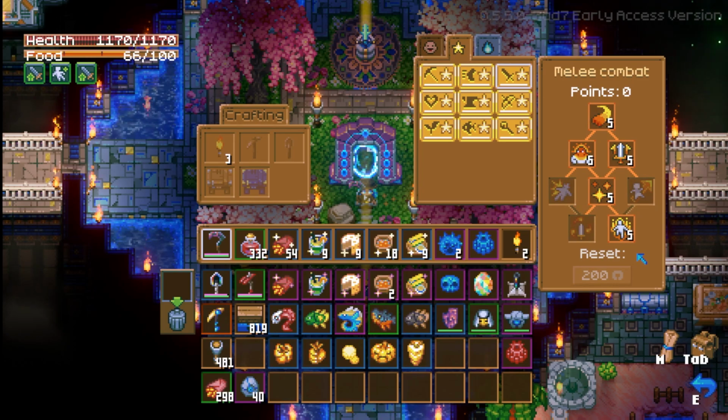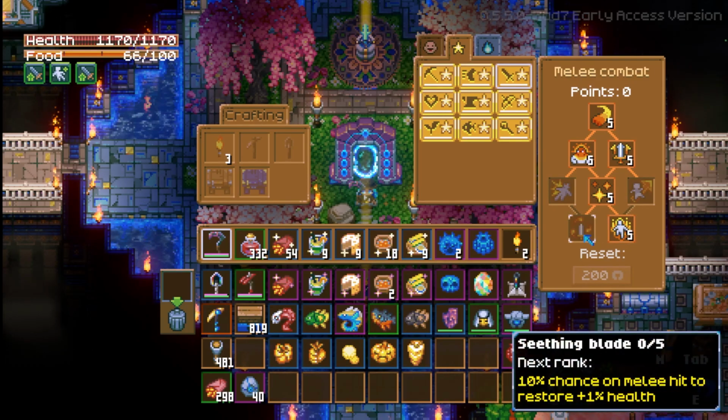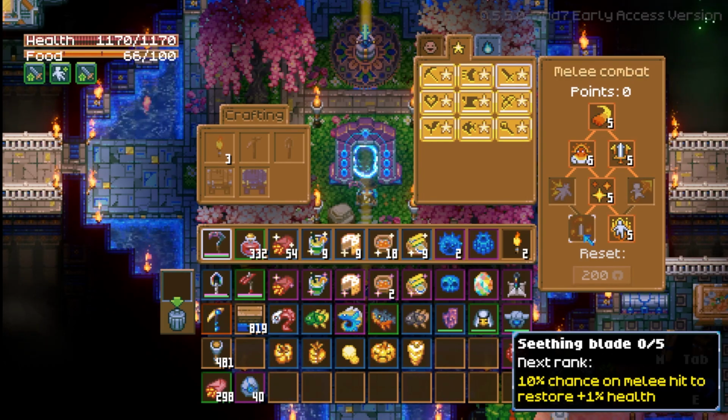Since this is a melee build, you're going to want to put in as much into your melee skill as you can. When you're fighting bosses, I recommend Strength of the Ancients. However, if you're just roaming around the wilds, you can remove Strength of the Ancients and replace it with Seething Blade to give you a chance to actually get some heal over time, which will help you while you're roaming around in the desert or in the Sunken Sea or one of the various areas.